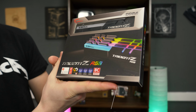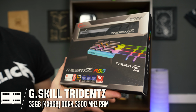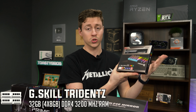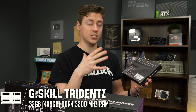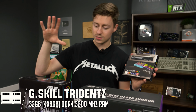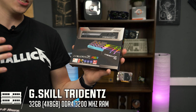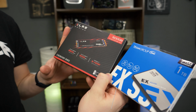Now for RAM, this is something that we normally don't do, but we actually got 4 sticks of DDR4. This is 32 gigs at 3200 megahertz. It's Trident Z RGB RAM because RGB is important. We really like G.Skill RAM with Ryzen stuff because it just overclocks well. We've had problems with some of the other RAM DIMMs before. Another cool part is that we have quad channel, which means you're gonna get slightly better performance out of the box. Another cool thing is that this motherboard will support Ryzen 5000 series out of the box, and there are videos showing that having quad channel or dual rank RAM gets you increased performance on Ryzen 5000 series, so we're thinking ahead.